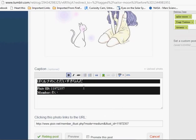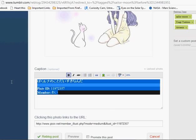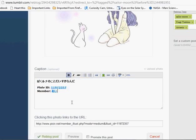And if you're worried about this black space that's showing up, that's just how it copied over. It does not copy that way to your blog. This is actually how it looks. I can show you a quick trick to make it pretty.